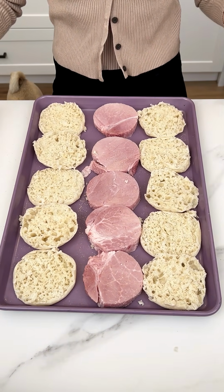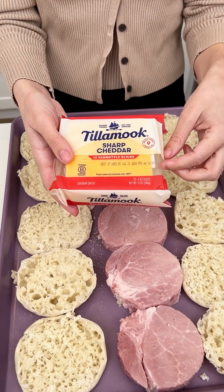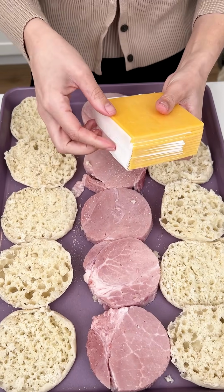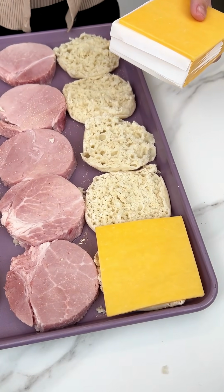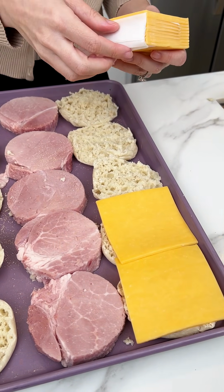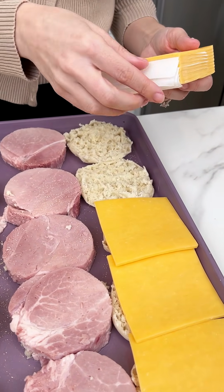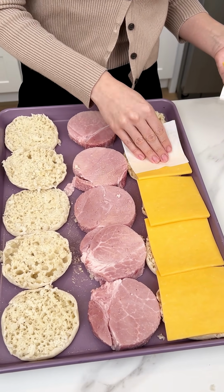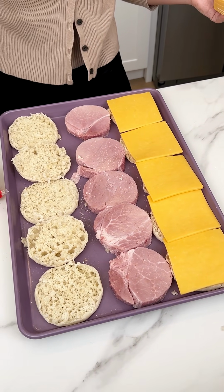Now I'm gonna come in with some sharp cheddar cheese, the Tillamook cheese, the best cheese in the world. Go ahead and grab our slices, and we're gonna put one slice on our left side of English muffins, just like so. You can use whatever cheese you like. I just love a classic cheddar, but I also think American cheese would go well with this, or even some Colby Jack, but whatever you like, just grab it from the store and put it on your English muffins.